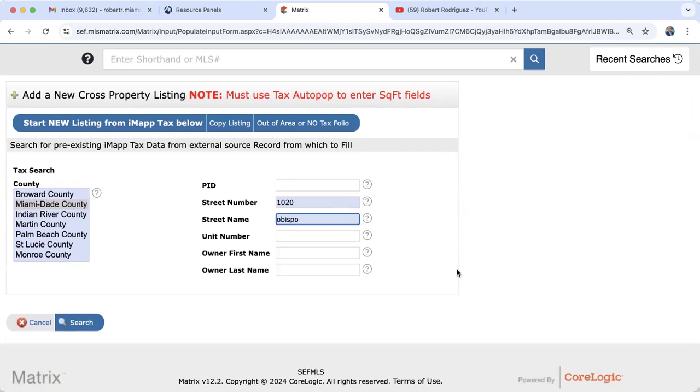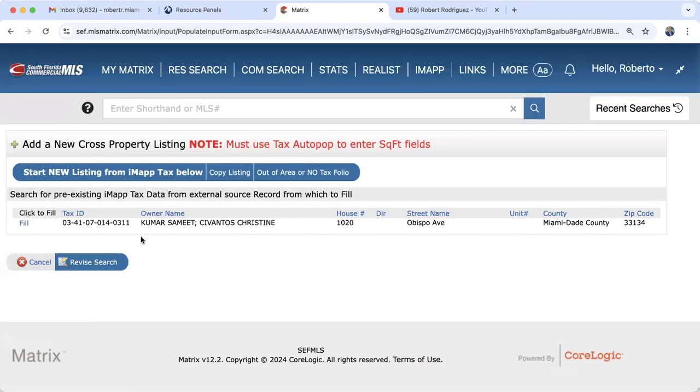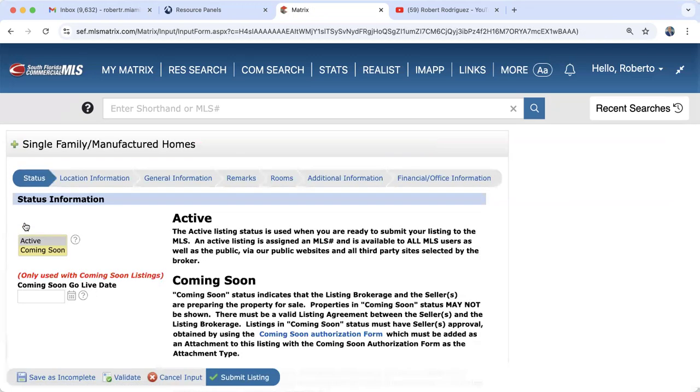Just make sure you do not save the MLS listing. Click on search and the property is going to show up. There it is. Look to the left and click on fill. That's going to auto-populate all the information from the tax record into your MLS listing.